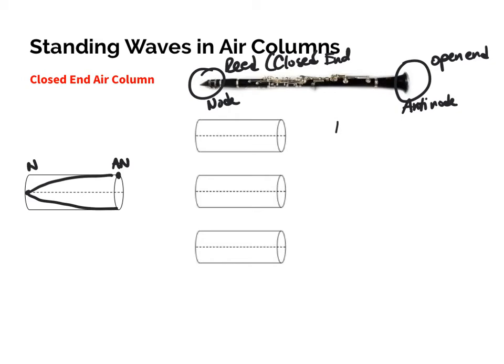Now the tricky part about this is that if I think of a complete wave and think of that rest position, all I have right now is from a node to an antinode. So I only have this chunk of the wave. So understand, being shown right here is only a quarter of the wave. So within this length of tube, I have a quarter of the wavelength.